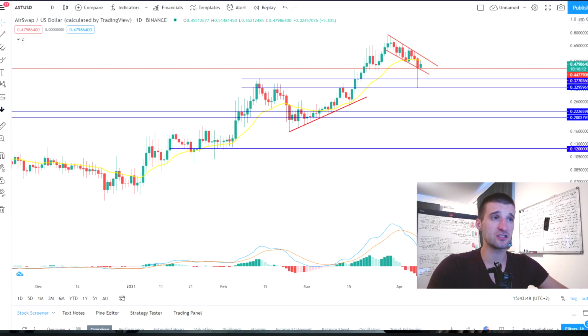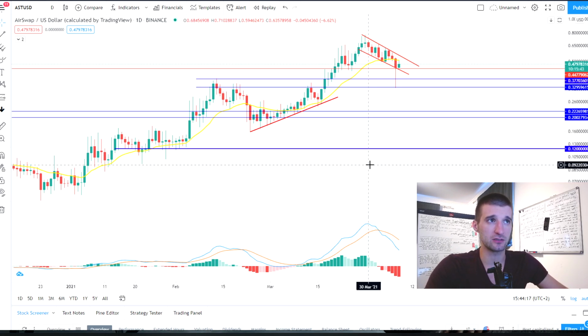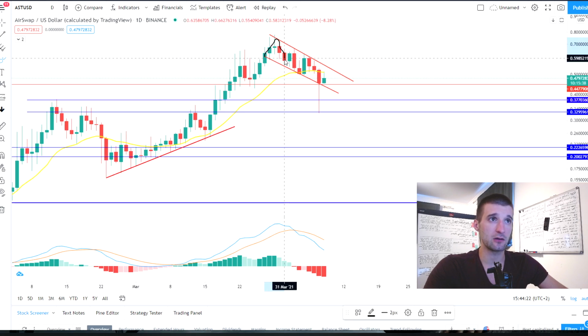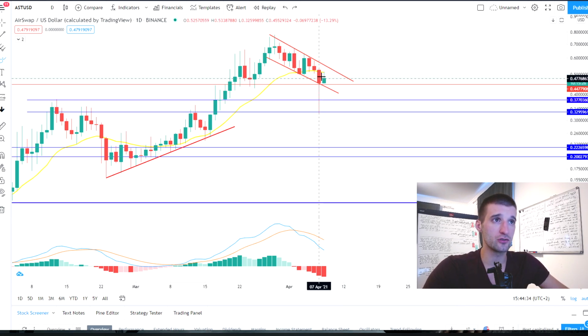So many already know that I sold my AST in good profits, but nevertheless there is a potential that I may re-enter the position if something over here develops as I want, and let's discuss that. Now, first on the daily chart, you can see that we are in the downtrend tunnel of correction, and right now we are below the level of the 20 exponential moving average, which should be a temporarily bearish scenario. But as you can see, we managed also to dump on this candlestick all the way to $0.32 or 32 cents.